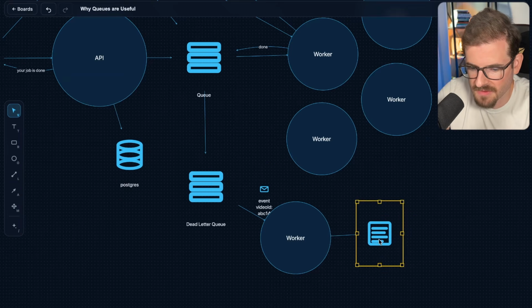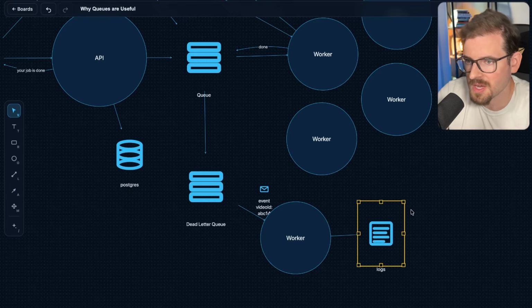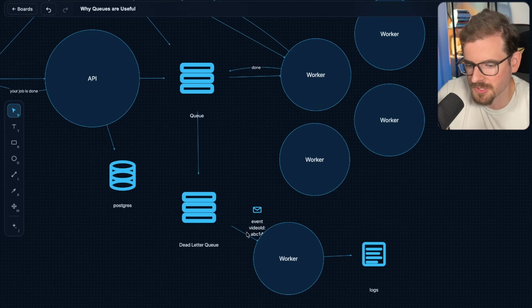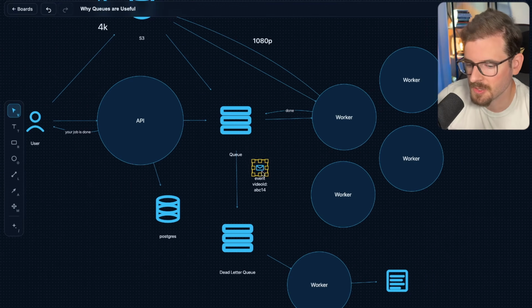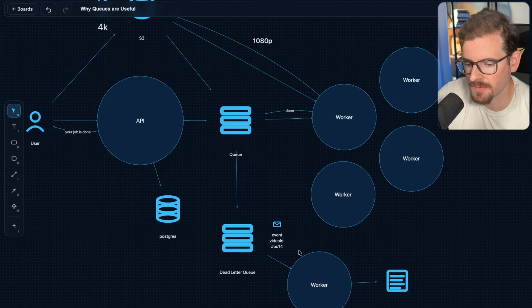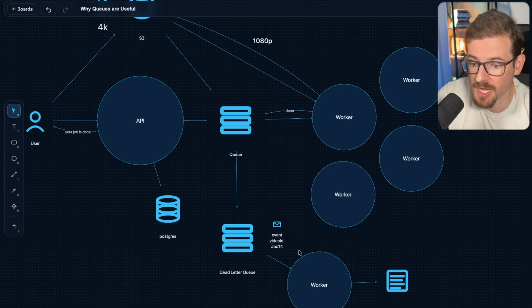Okay, because we had all these different things not able to process it. Or you could have it send out an event in Slack or an event in email to your developers so they can figure out what's going on with this thing. So that's another really beneficial part about having queues, is that when stuff doesn't work, you can have other processes kick off to try to get it done, or to triage what's going on.